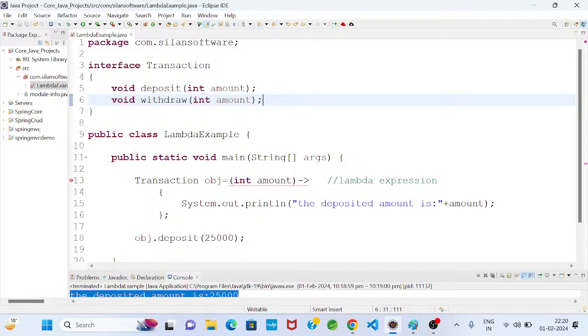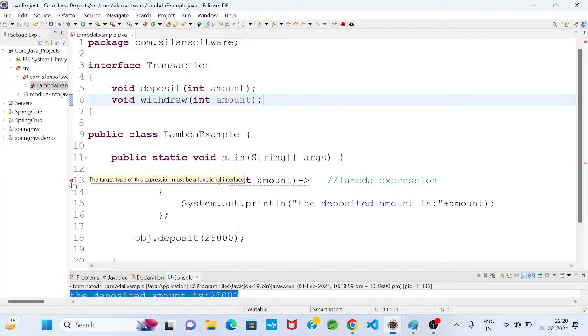You observe that when I added another method, immediately in the lambda expression line, an error came. And which error is arising, first of all, we have to see.